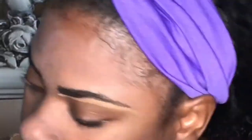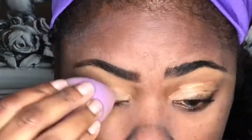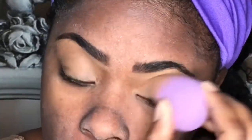But this primer is bomb.com, okay? It's about 16 bucks, but it really does the job. I'm really impressed. It's also recommended by Jackie Ina. So yeah, ladies and gents, definitely go and grab that Angel Veil primer, and it's by NYX.